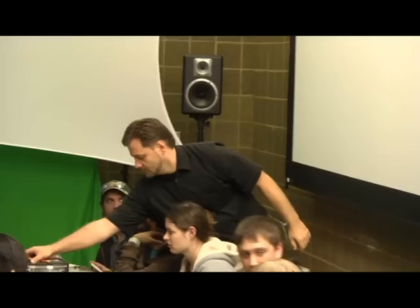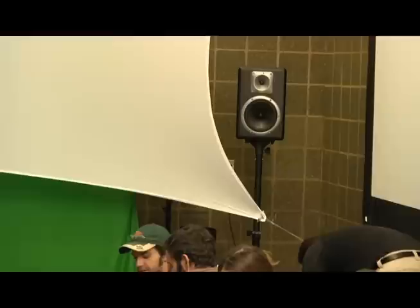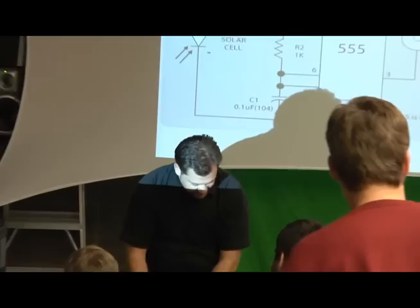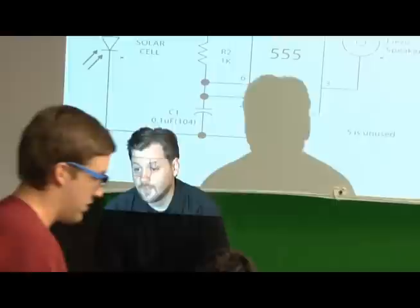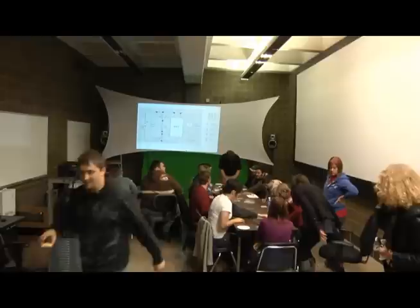I just pulled this off the table. There's a whole bunch of these schematics. I don't really need one anymore. I mean, there's two up here if somebody wants to. Here's some. Pull up a chair. Last time I played with this, I started with the first. Do we have one extra spot right now? Here.